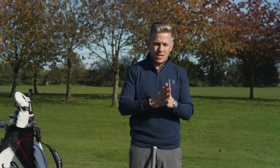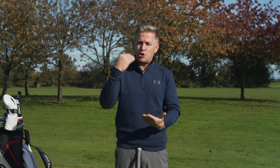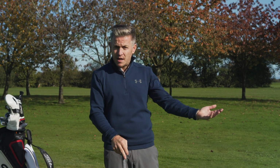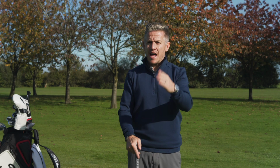So in part 2 here, guys, having a look at what is relatable to the golf swing from how the body is working and what changes need to be put in place in order to make the swing changes, not just from the hitting ball standpoint in terms of the movements you need and swing feelings, but what else you need to do away from the golf course to help support this.